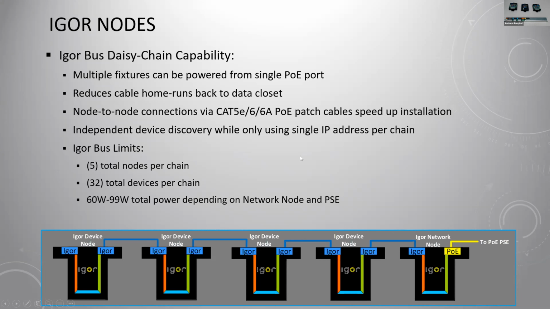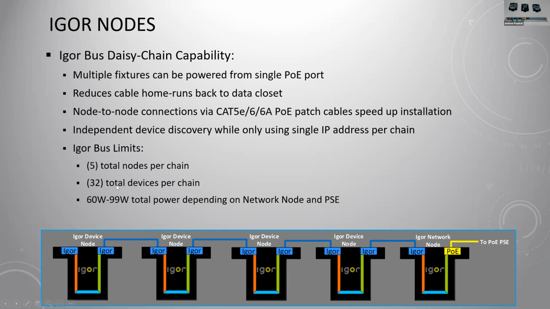One other key thing to highlight is that even with this whole chain and all the devices connected to it, it's really only consuming one IP address on that network. It's really just the network node that has the PHY and that does the communication back to that network switch for an IP address and all of the data flow and such. So you can really pack a lot of devices, a lot of lights and sensors, etc., onto one of these daisy chains while still only consuming a single IP address.